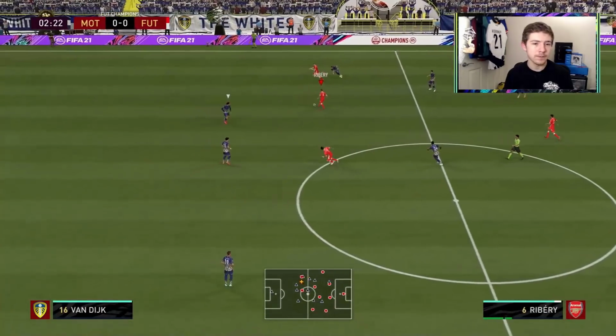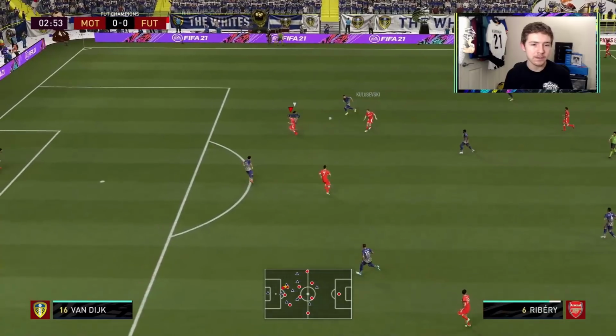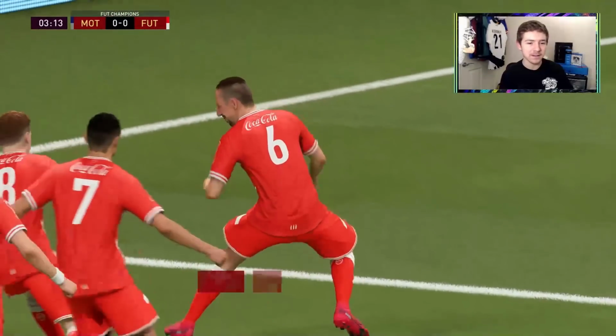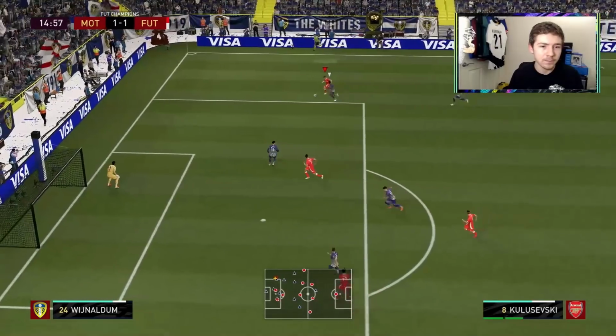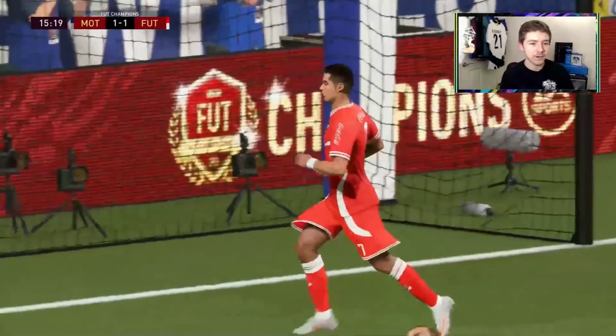Kulusevski is going to 1v1 the fullback, and that's going to get him in behind. We've got Van Dijk to beat now, though. Quick little step over. Nice ball through for Ribery, who takes off the shot, and that is a perfect start to this game. Khedira links up nicely, sending the Swede on his way. Can we now produce a nice cross into the box? It's a little dink for Ronaldo, who gets his foot to it and eventually scores the rebound.